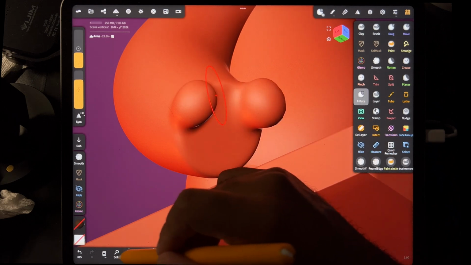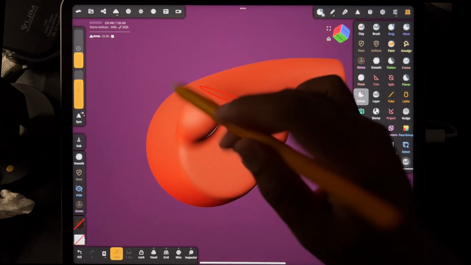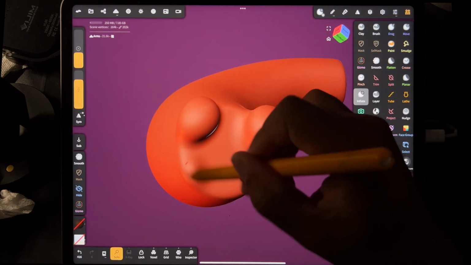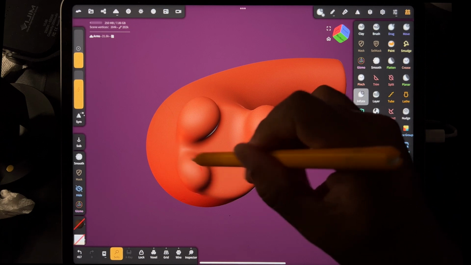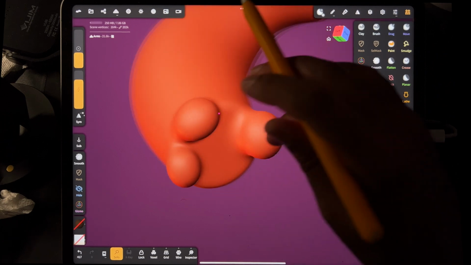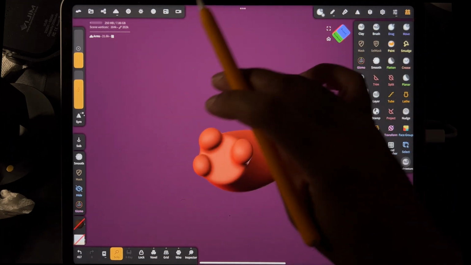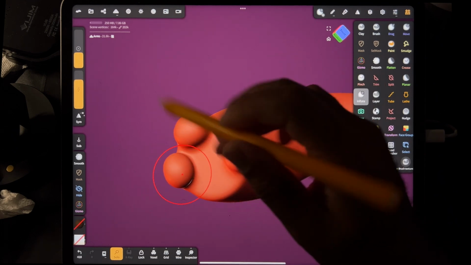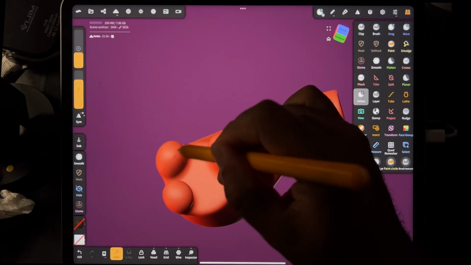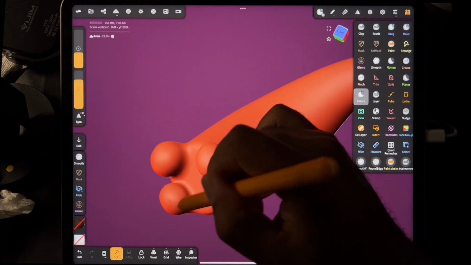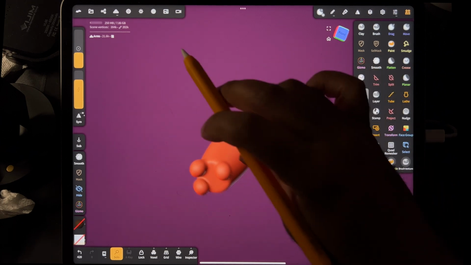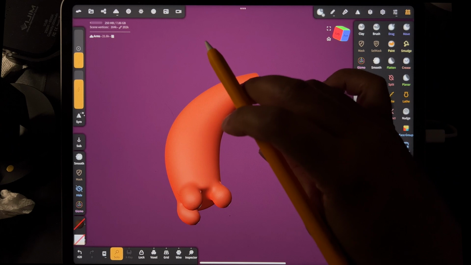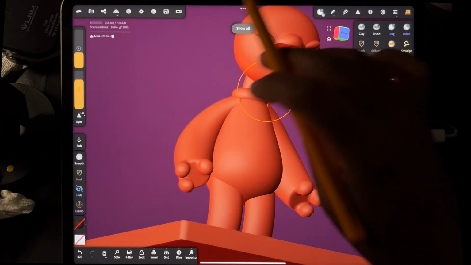And we'll do it once more. I'm going to hit solo so the floor is out of the way, so we're just seeing the finger. Maybe we'll add another one here. Looks pretty good. Maybe we want it to be a little bit longer. You can do something like that. Okay, we'll hit solo again.